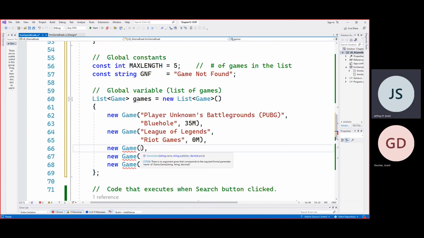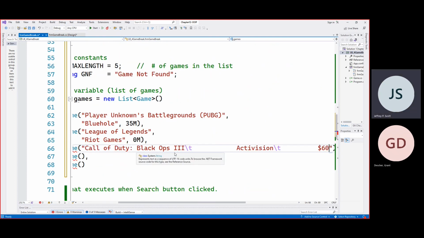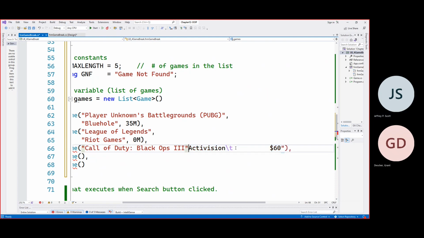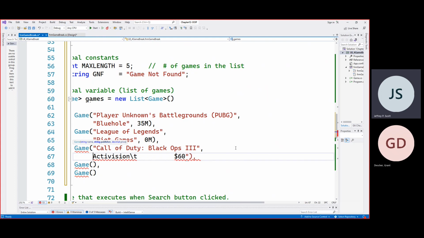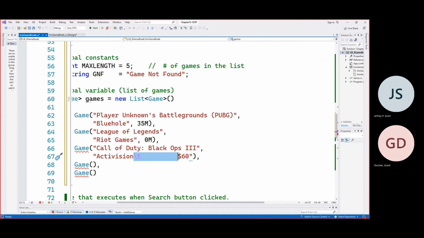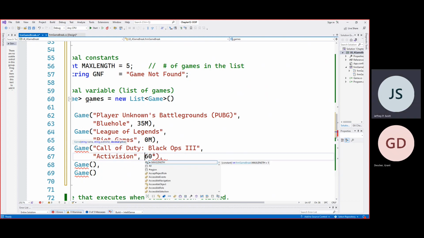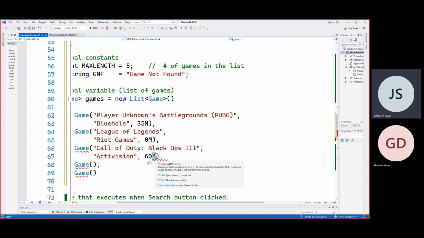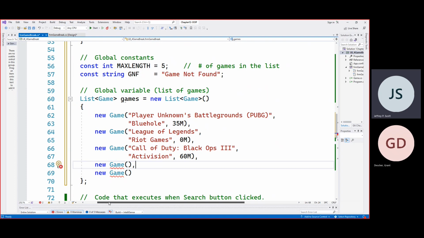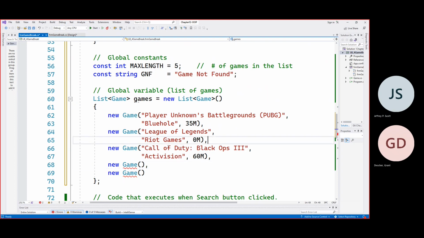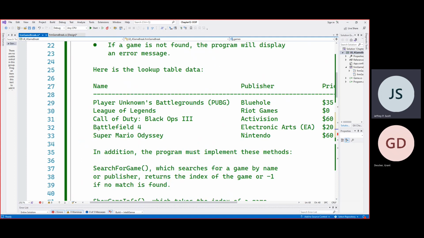So next we have Call of Duty Black Ops 3, which is from Activision. And it has a price of 60M. All right, let's see, where are we here? All right, so yeah, that looks okay. All right, well, let's do the other two.